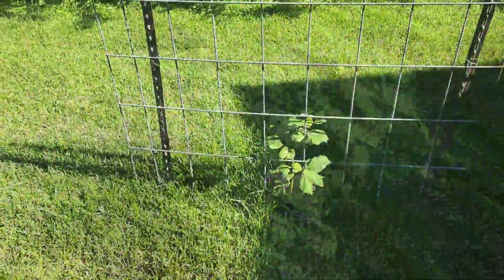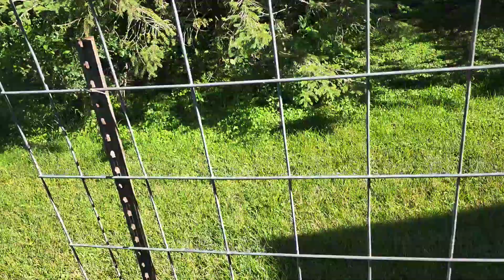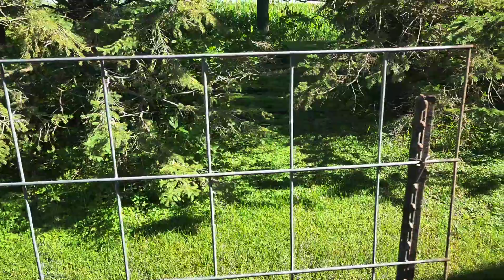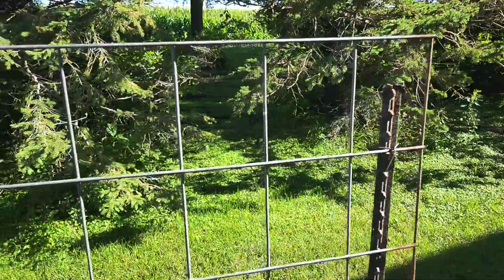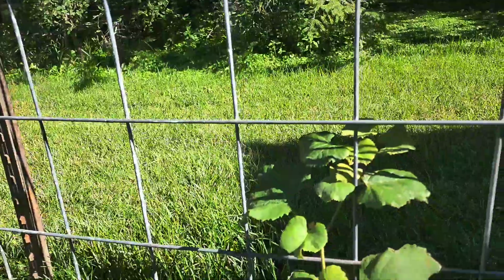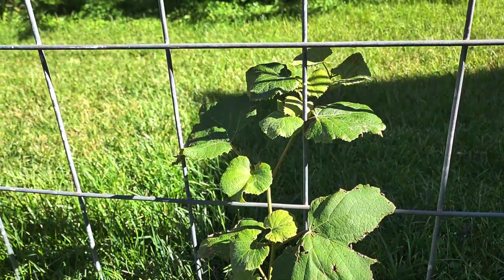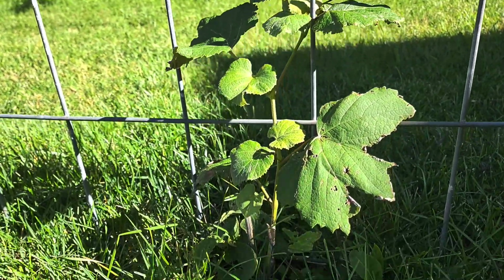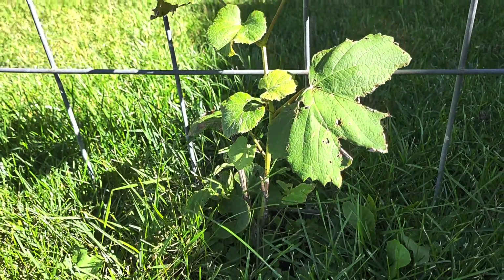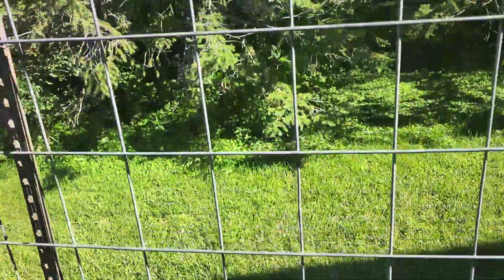Here I put a fence up for the grapevine. Just something I had in the shed. Use what I have. It's still pretty small. I'm hoping it does well through the years. And I suppose if it does take off pretty well and gets big, I'll just build onto this.